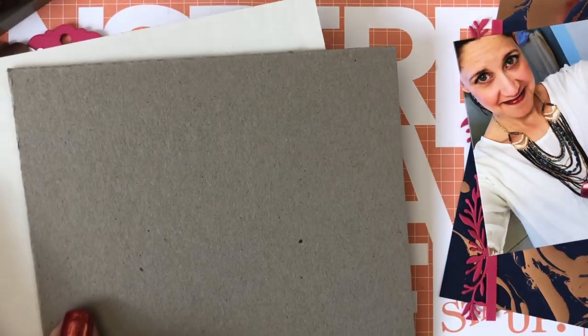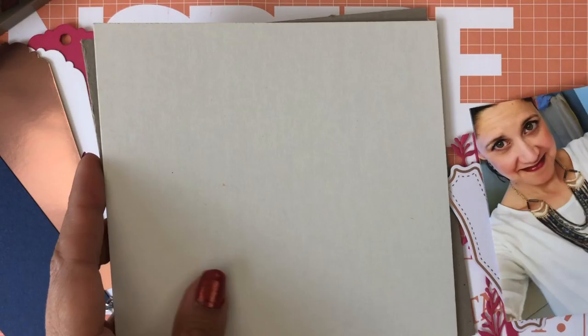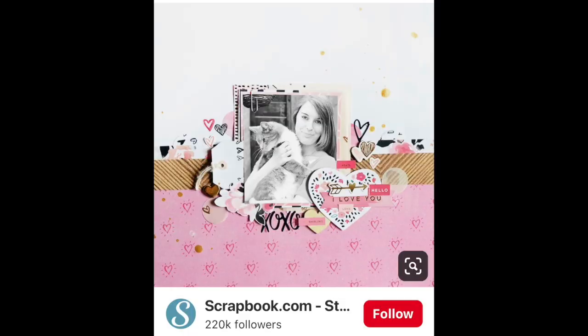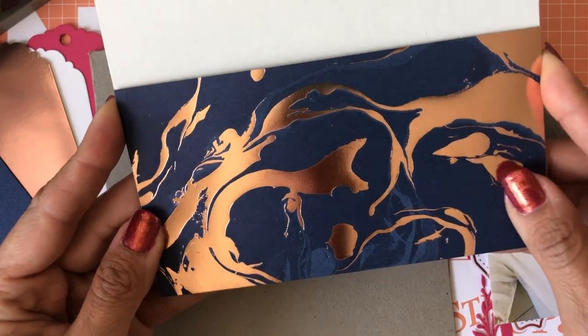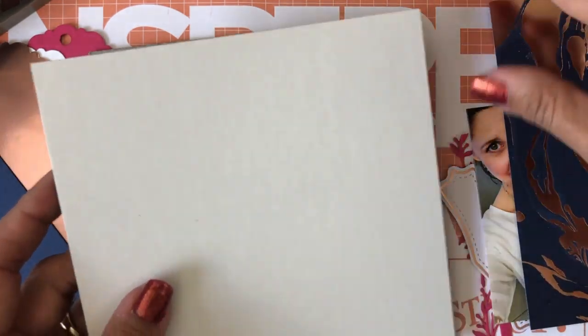But for the beginning, I plan to use this, and I know that I want to follow one of the sketches that I shared previously, and it's right here. I'm going to be using the one that actually has the designer paper at the bottom, but I'm going to twist it and use it on the side. So you'll see me creating this in just a few minutes here.